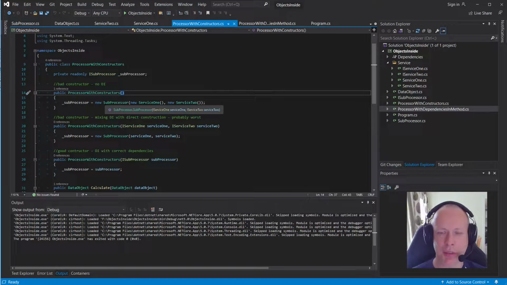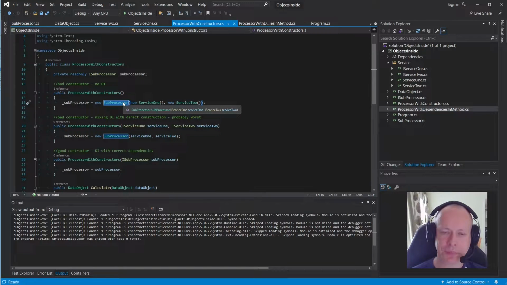And you depend on the specific implementation of the subprocessor. So testing is very hard because you have to test the subprocessor together with the processor as well. And if you have huge constructors like this, it gets really messy and you lose the context very easily.